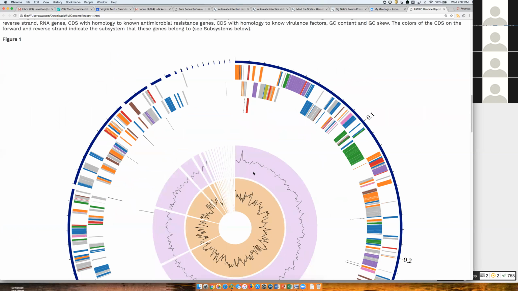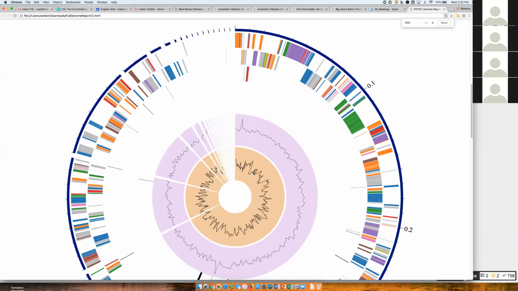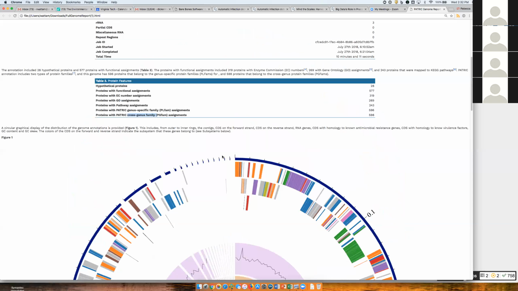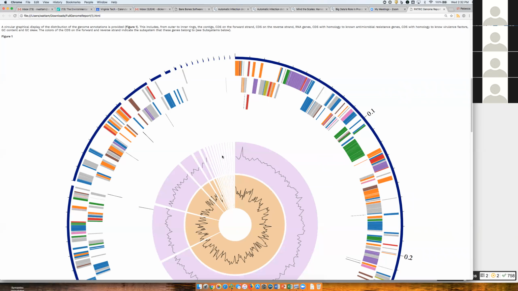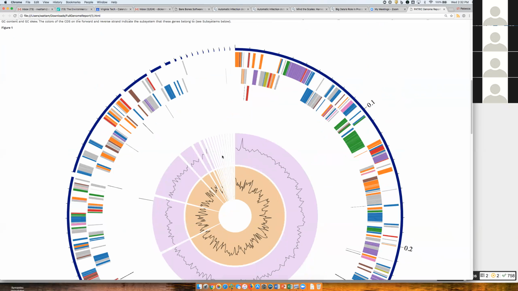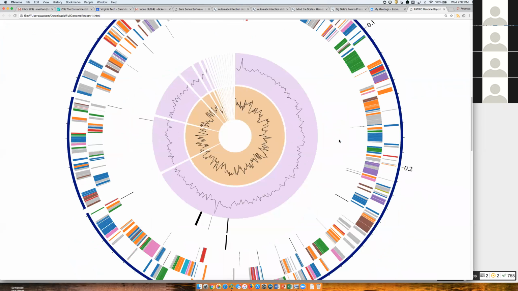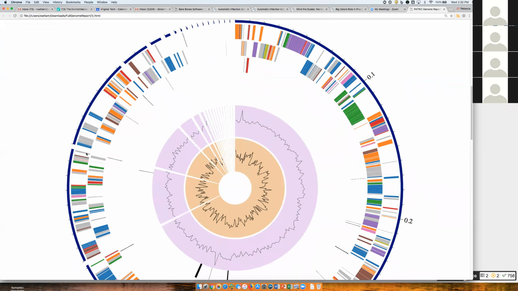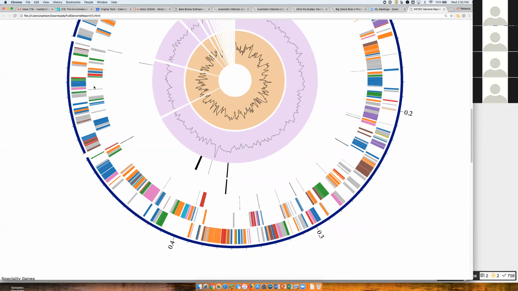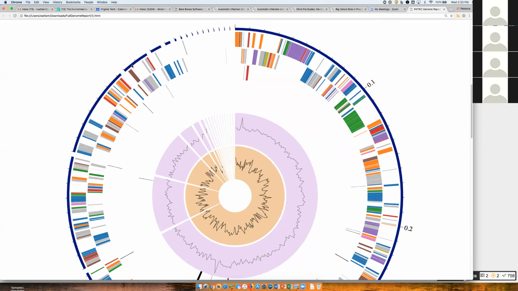Now, I'm going to try to shrink this thing down because it's hard to shrink down. But we provide you with a separate thing. This is the Circos viewer of your genome. And so you'll notice that it shows the number of contigs here with the breaks here. This is the first contig. This is the second contig. The third on this outer ring, fourth, fifth, sixth, seventh, eighth, 9, 10, all the way up to 17.